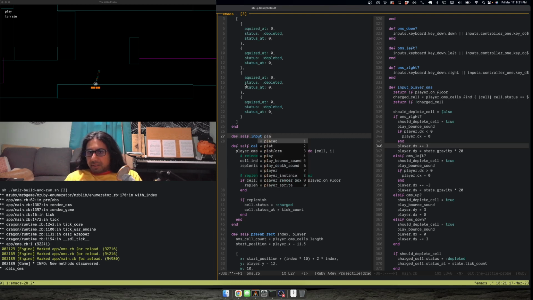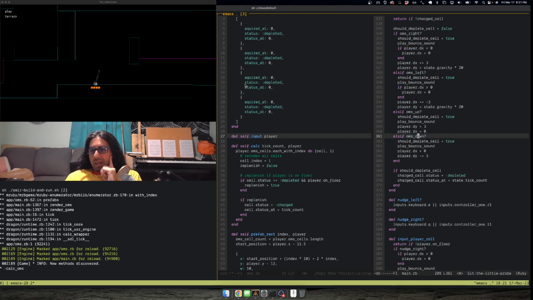I care about the player, and then the inputs that are passed in. So OMS down, up, left, and right. The question is, yeah, I think I'll pass in inputs, and then I can move those things into OMS also.